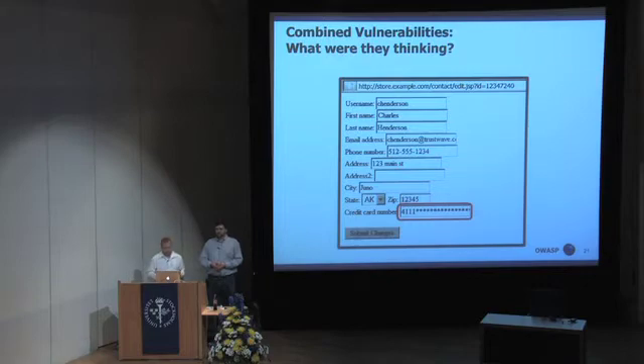So you could pull up anyone's profile. On itself, not that bad. The credit card is masked, with the red box around it. Everything's hunky-dory. You're allowed to see everyone's shipping address and know all their customers. It's bad, but not really bad. Until we checked out how the credit card was being masked — it was actually being masked with JavaScript. It was being sent client-side, and then with JavaScript they were replacing all but the first four digits with stars.